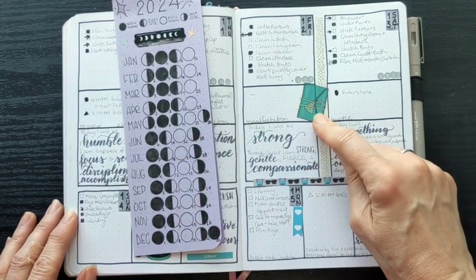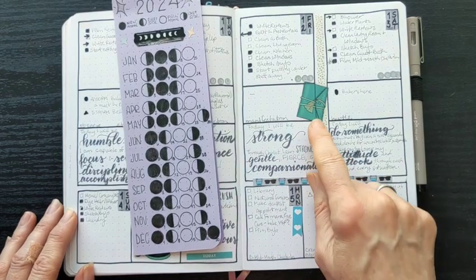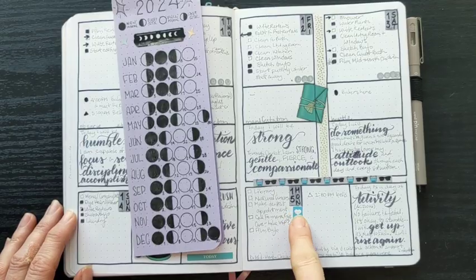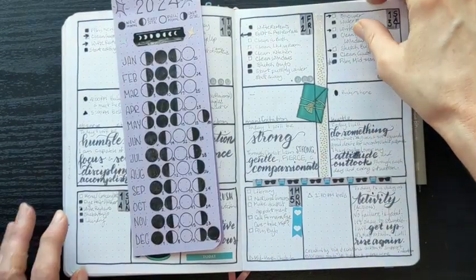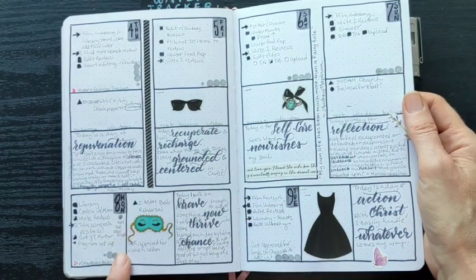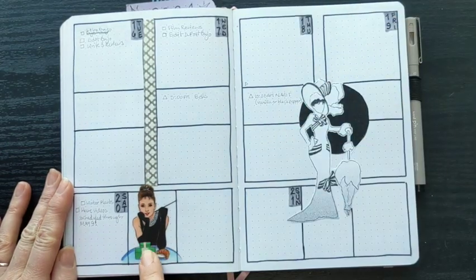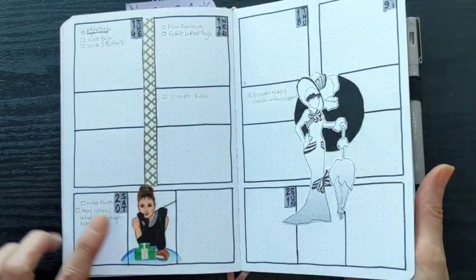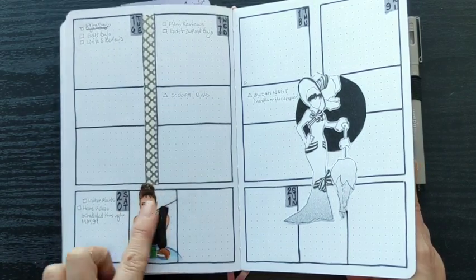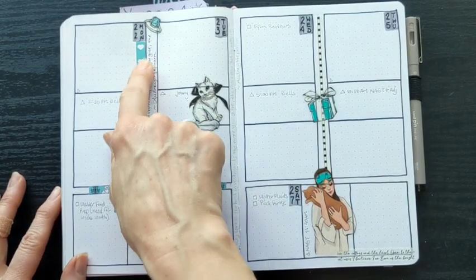This one is a purse, but it looks a little bit like a planner, so I put it this direction so it looks like a little travel journal. And then another thing of washi tapes, and here's one of those little banner flag stickers, and I pretty much just put those on Mondays, except for here because I had already written in that space. So here's another one of the stickers. I added those in on days I know I don't normally have any kind of events, because that's the square where I would put events. Then we have a few more here, some more of the washi tape. Here's another one of the flags.